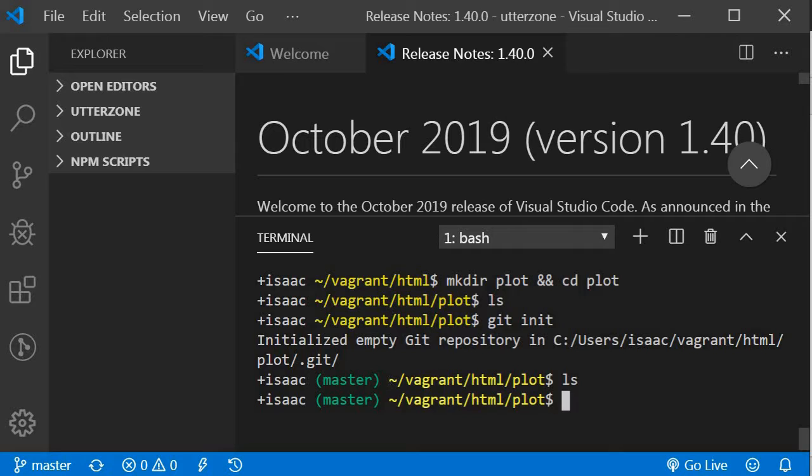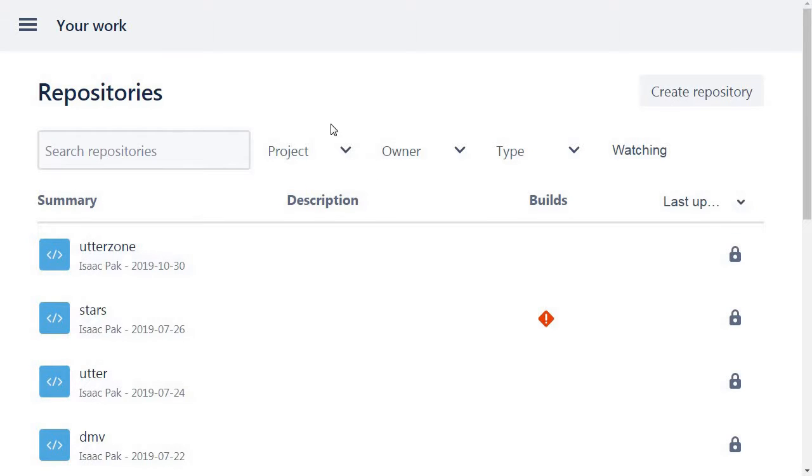and now I'm going to sync that in with the Git repository that we're going to create on Bitbucket. Alright, so now I'm in my Bitbucket account. You can either follow along, or if you're using GitHub or some other version control, you can do it the same way that I'm doing it here.